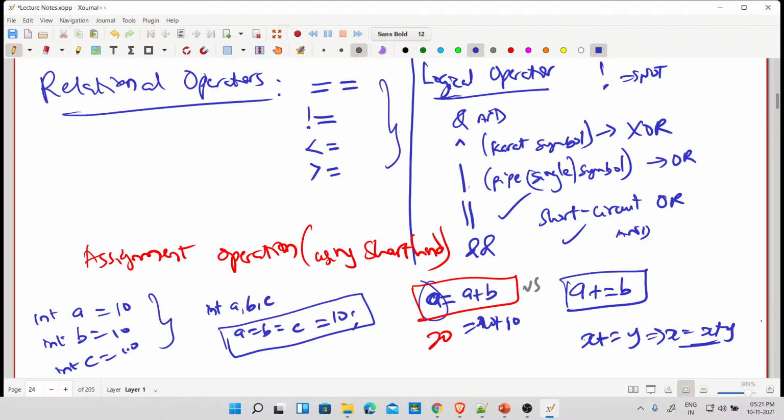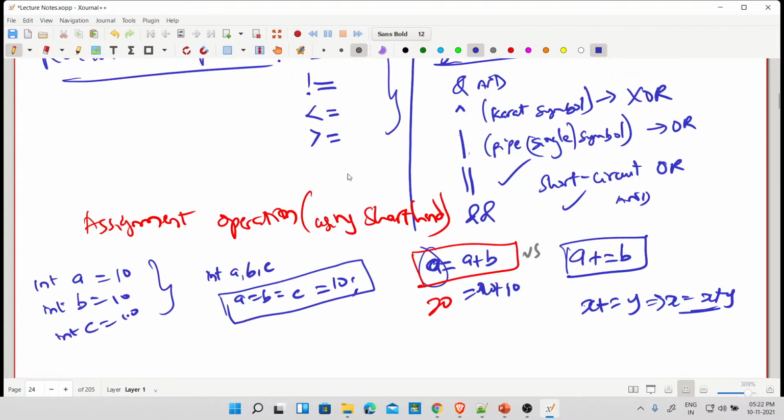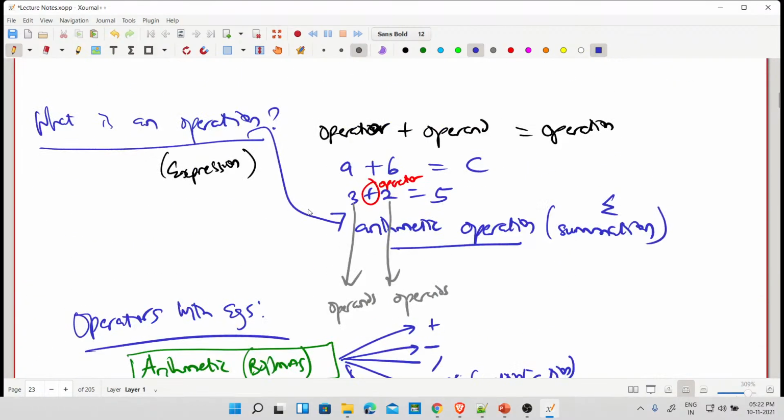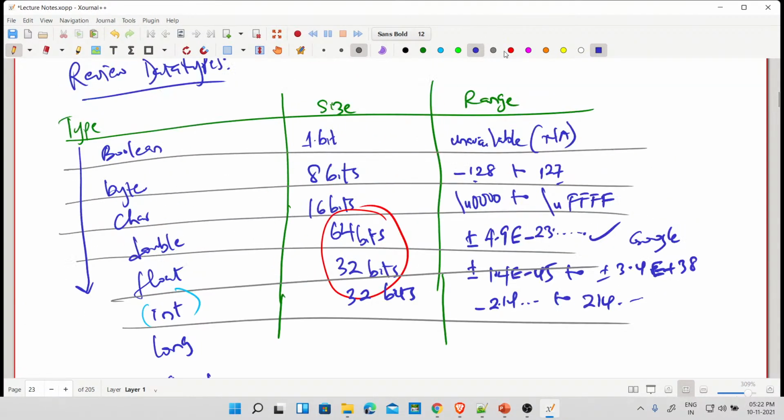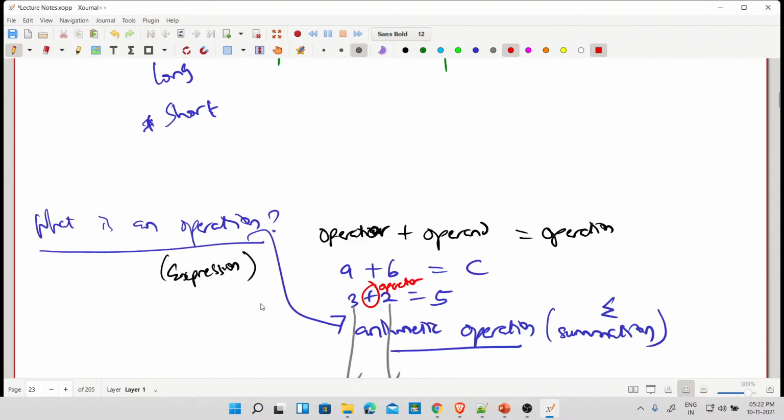Sir, you said 10 minutes and you are almost extending. So for the remaining part, I want to explain it with an example. Before I explain that, I want you to remember that when you deal with types, you are going to run into loss of precision. Look at these types. For example, if I have a value of type double and I want to use it as a float, am I actually demoting it? You may not understand, so I'm going to give you an example.